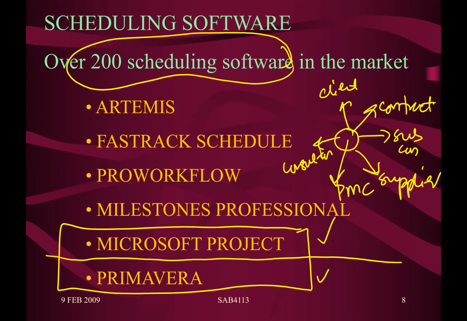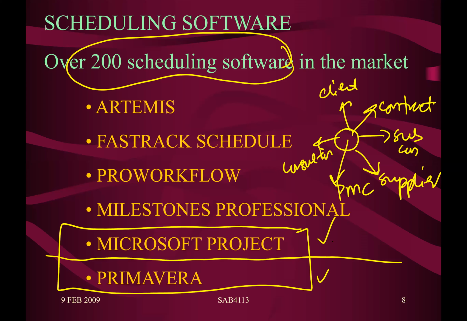So Primavera was invented long time ago. Only after Microsoft invented Windows, at the initial stage, Microsoft Project was not part of the Office. They invented the Office, Microsoft Word, Excel, and then PowerPoint. Then only later on, I think the first Microsoft Project was released around the year 2000, I guess. To some extent, I would say Microsoft Project does copy from Primavera in terms of the layout, concept, etc.